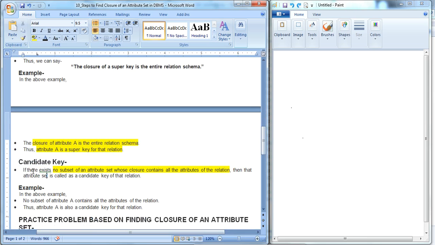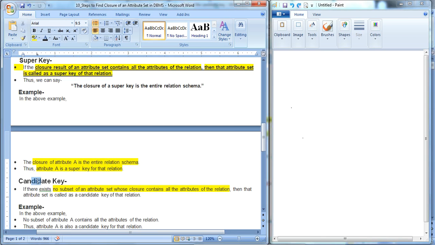Then candidate key: if there exists no subset of an attribute set whose closure contains all attributes of the relation, then that attribute set is called a candidate key of that relation.